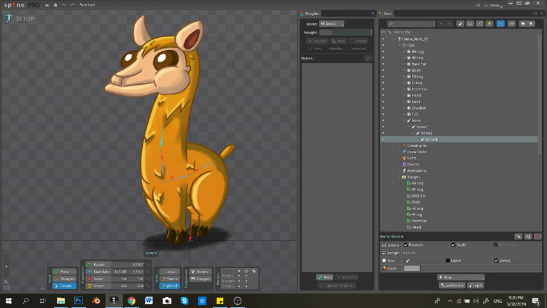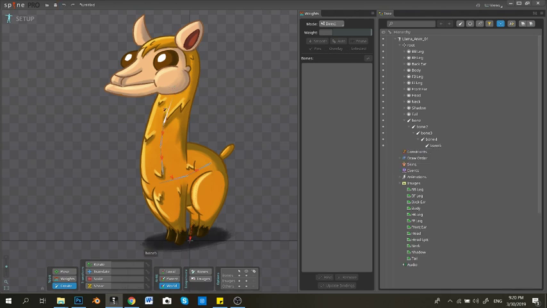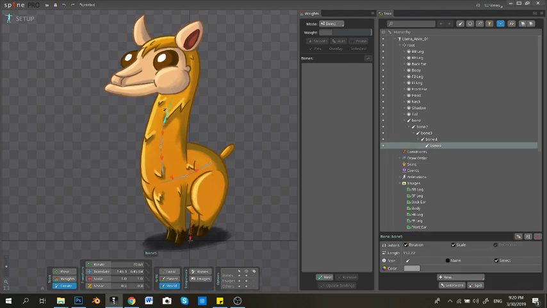Since it has a long neck, I wanted to have several joints. And in here, this will be the head bone. Although actually, let's do this a bit different. I clicked Control-Z because I decided that I want the head bone to work a bit different, with a bit of a different pivot. And after I clicked on the neck bone, I want it to work from here.